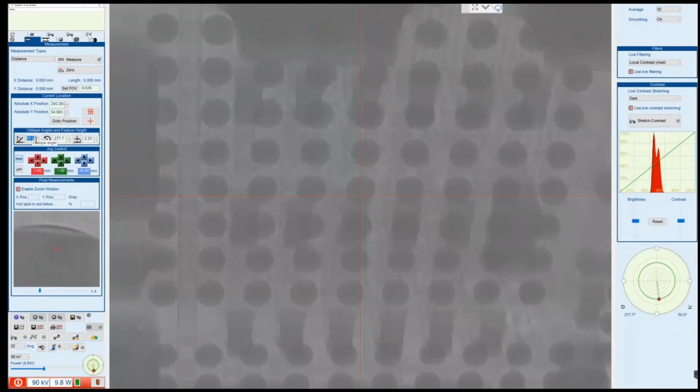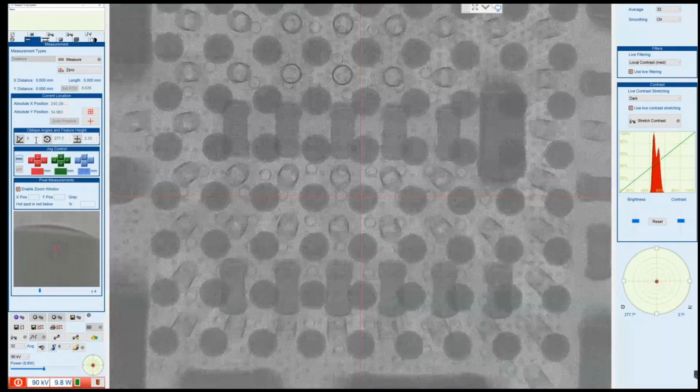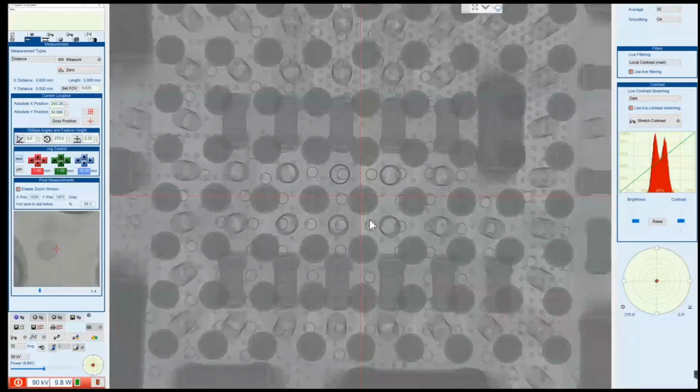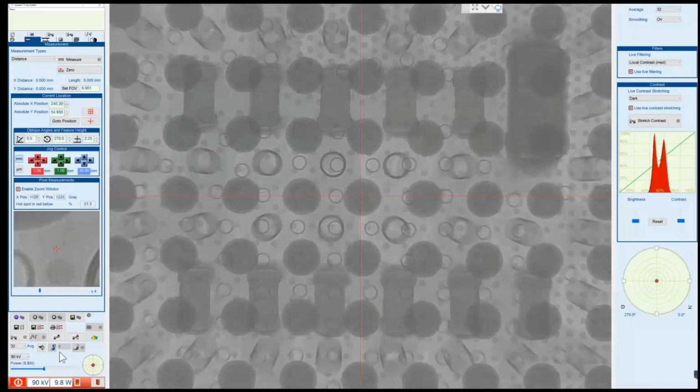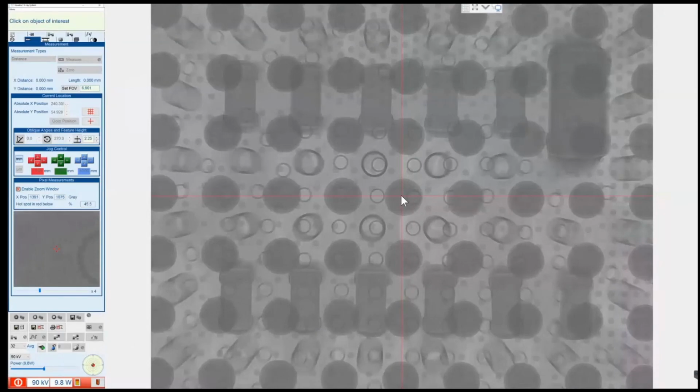Okay, so what I'm going to do is first go back to 0 degrees and just set the height on this board. And then I'm going to set up a 20-degree X-plane scan.